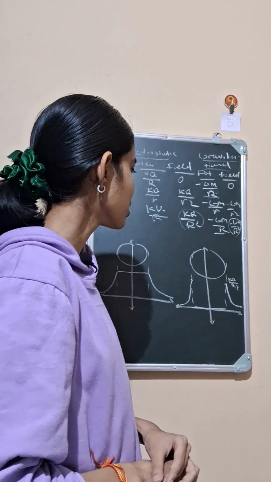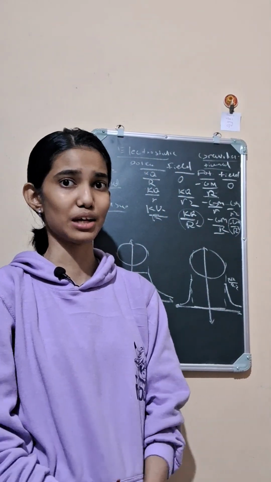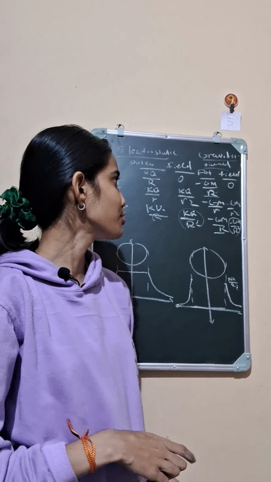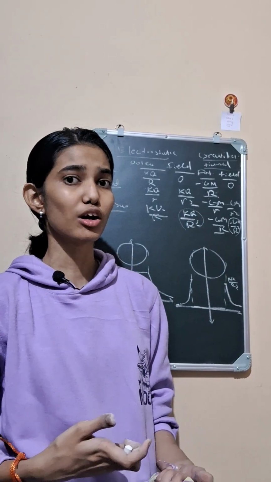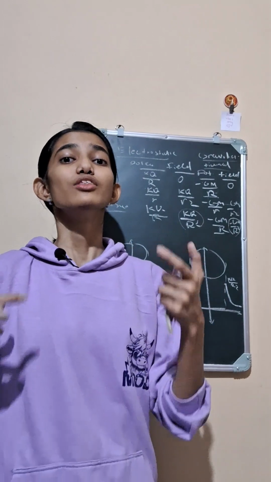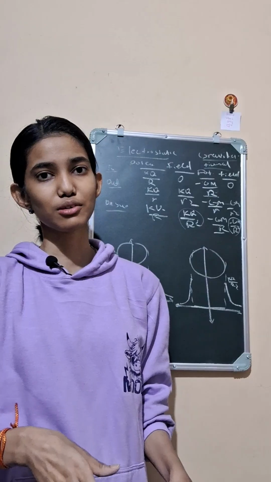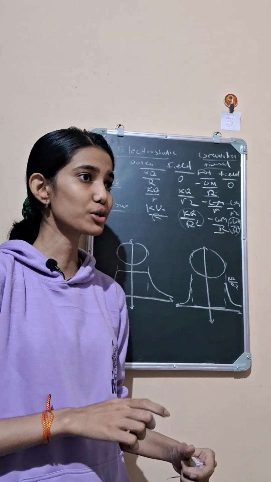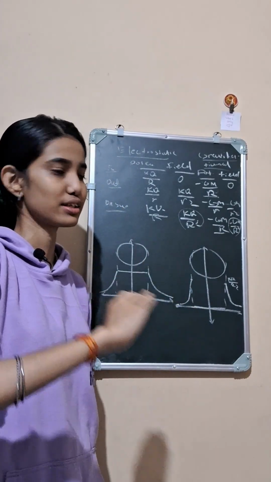Let me tell you one thing, equipotential surface. What is an equipotential surface? The thing lies inside the name. Equi means same, potential means obviously potential. So equipotential means a surface where every point has the same potential. What is potential? We are calculating potential due to a charge, means the work done per unit charge or mass to displace it from infinity to that particular point, right? So equipotential means the surface where potential is the same.